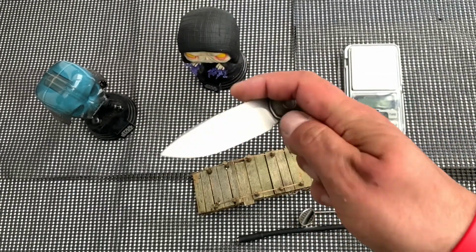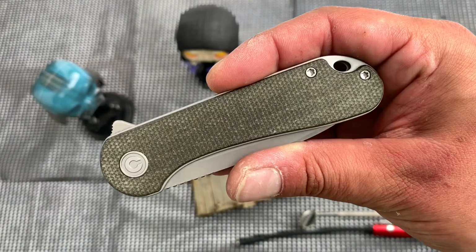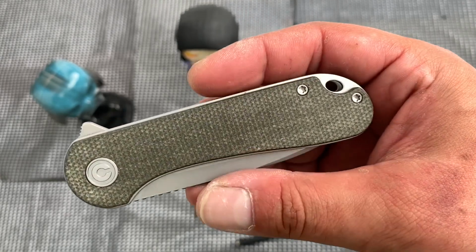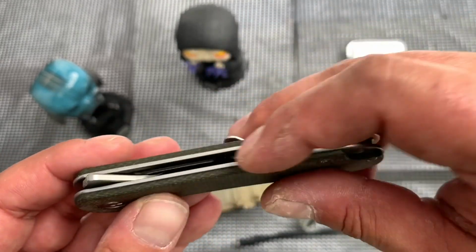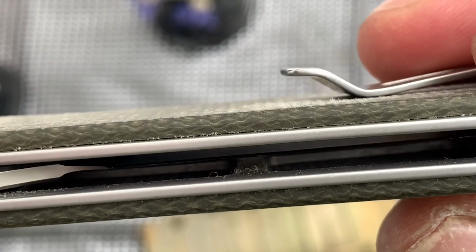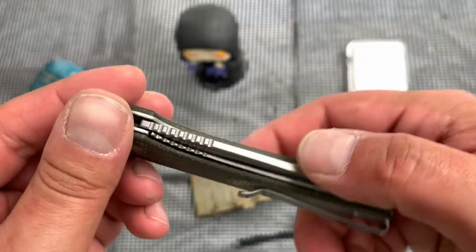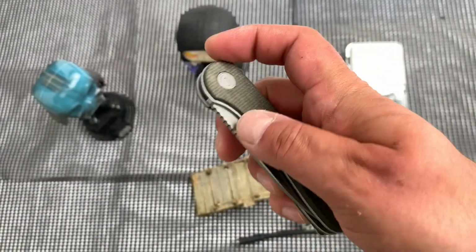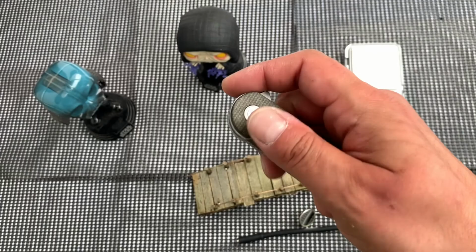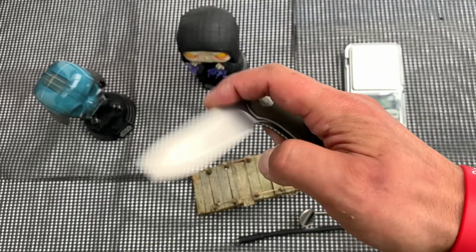The hype is real with it, guys. Before I got this, I saw everyone talking about it. I know I'm very late to the game on reviewing a Civivi Elementum, but it's definitely worth it. The hype is real. Steel liners, skeletonized. It's kind of hard to see, but yeah. Liner lock, obviously. And even as a liner lock flipper, I can fidget with it just fine. And as I fidget with it, I'm polishing up those brass phosphor washers.